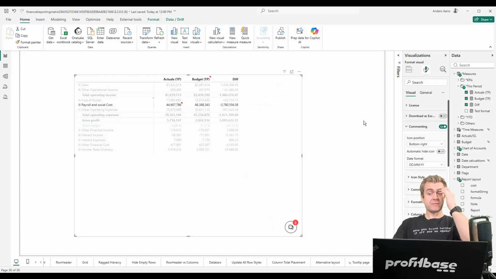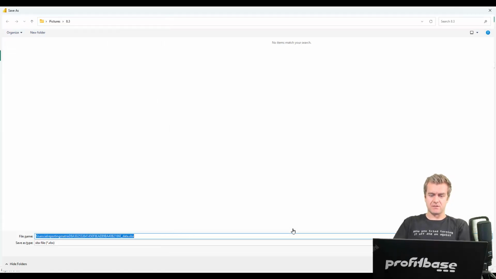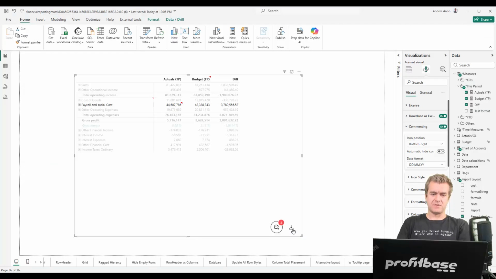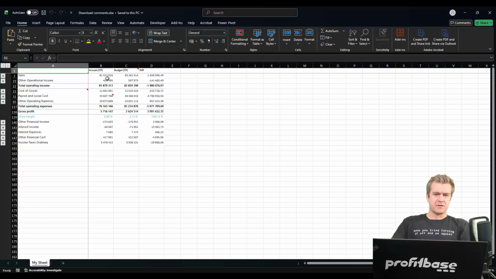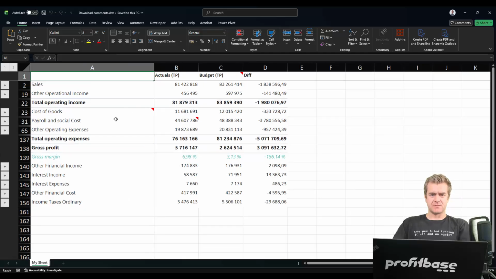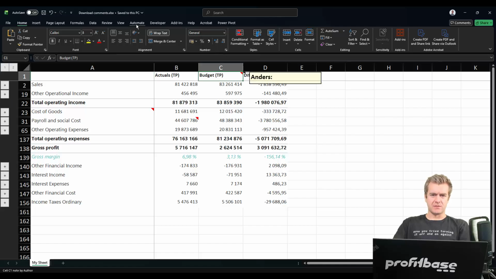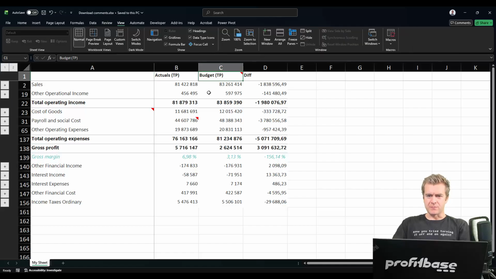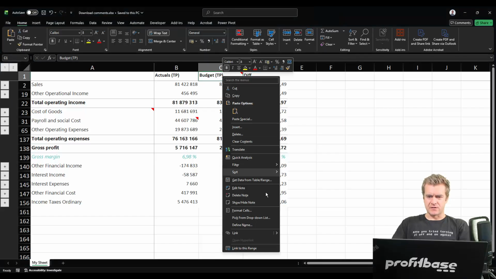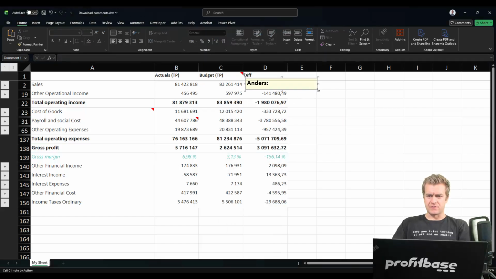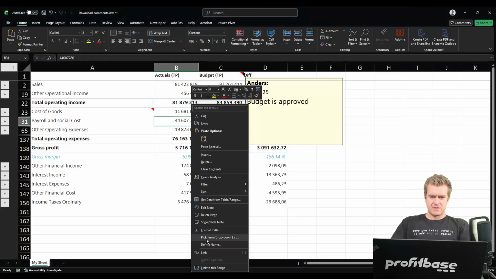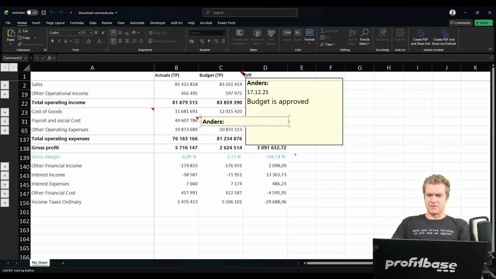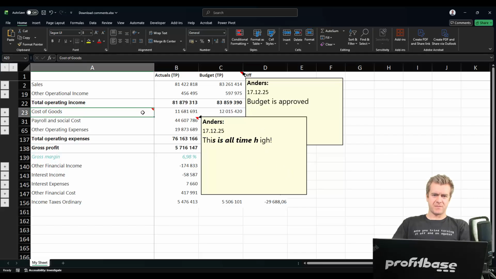Now another improvement we've done is that if I now turn on download to Excel, the icon is here. If I download this and I call it download comments, you can see the comments are still here, right? So you see the same icon. The only thing is that you need to make them a bit bigger. So if I right click, I can do show notes, and I can select this. So we're working on improving this, but you can see the text is here.